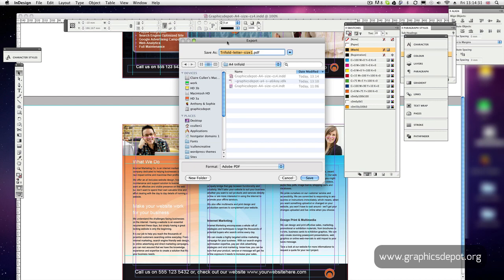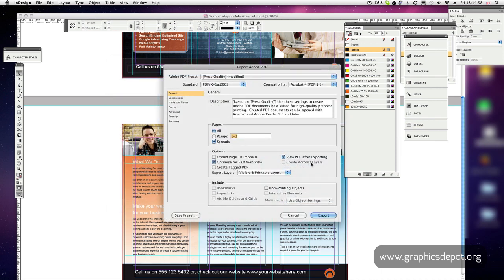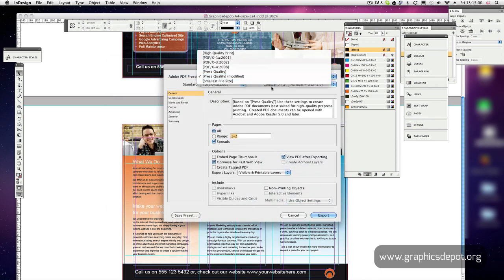In the Format menu, choose Adobe PDF, name your file and choose where to save it. Click Save, and that brings up the Adobe PDF dialog box. Now you want to choose Press Quality from the Adobe PDF preset menu.